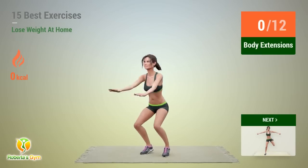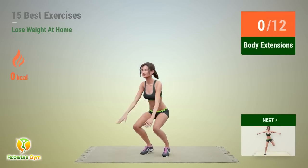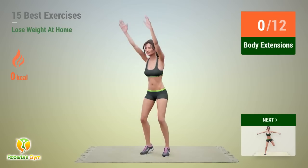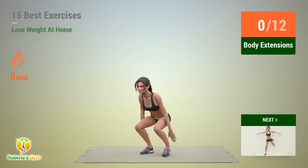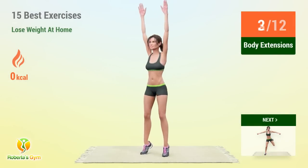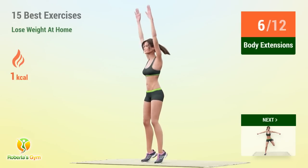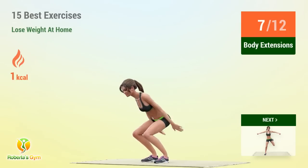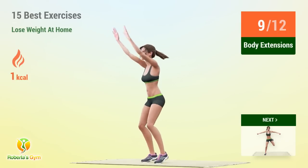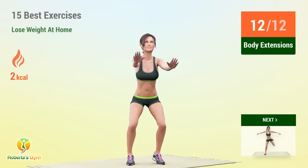Up next, body extensions. In 5, 4, 3, 2, 1, go! 1, 2, 3, 4, 5, 6, 7, 8, 9, 10, 11, 12.